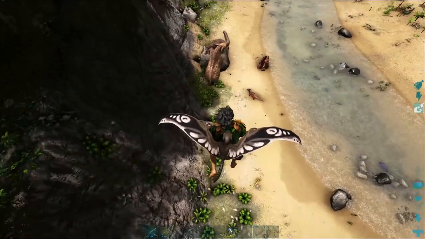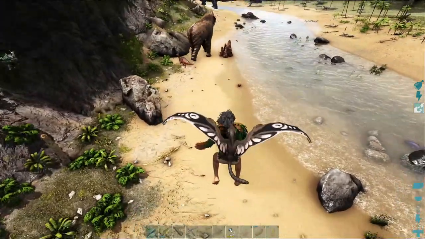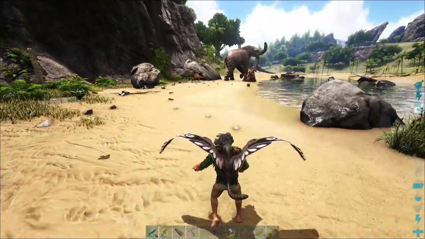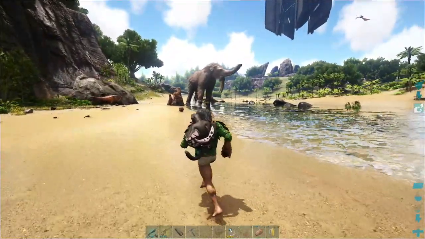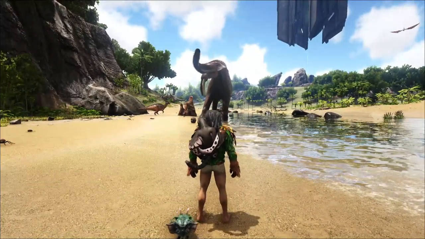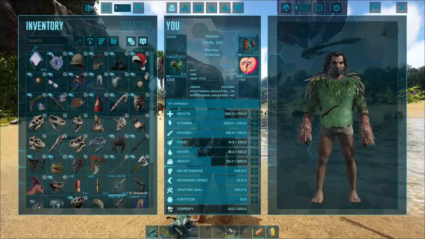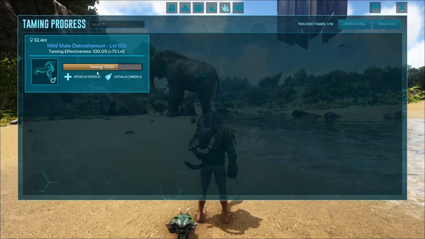Okay, he's finally lost aggro. Coming down. Now, we need to do this the proper way. Hopefully, he heads this way. He should only need one more, right? We'll get him tracked up on this. There we go.